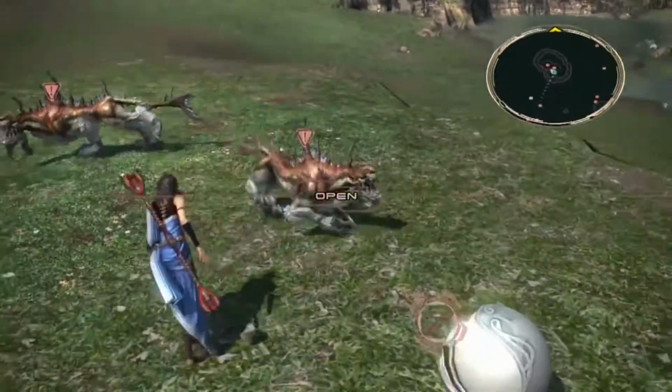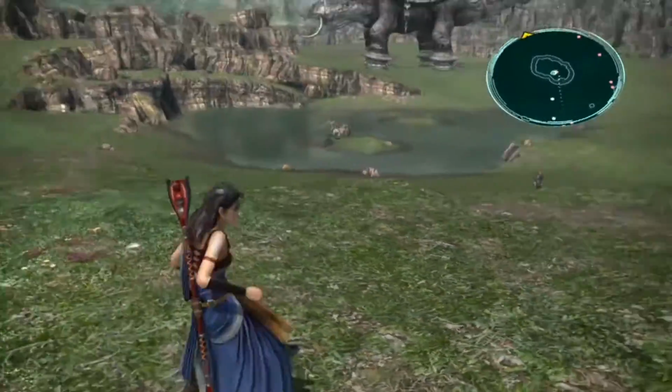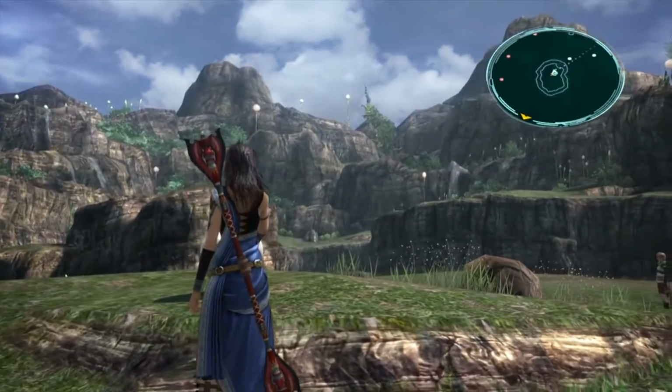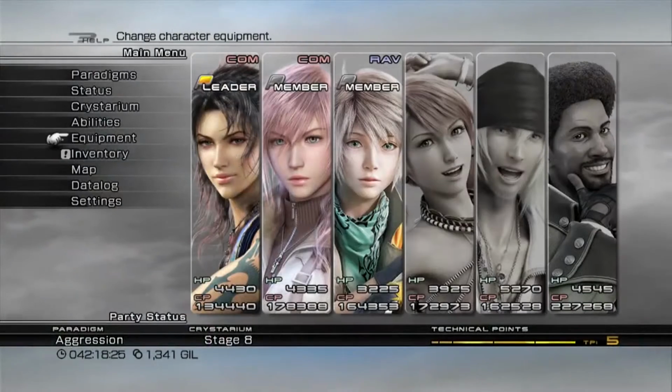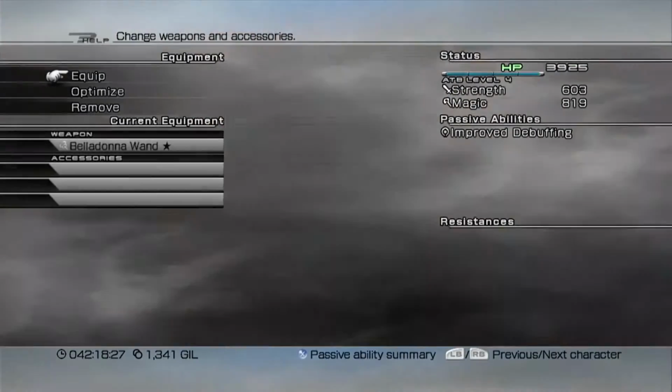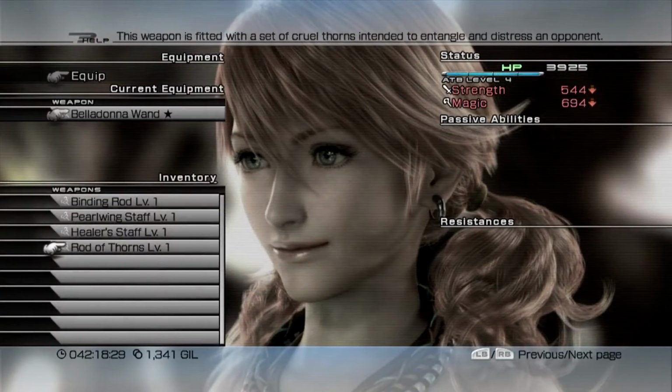Oh, we're gonna have to fight these guys first. Nothing to it. And the treasure sphere contains a Rod of Thorns, which is a weapon for Vanille. Not that it matters, because she already has her best currently available weapon. Let's see. This weapon is fitted with a set of cruel thorns intended to entangle and distress an opponent.